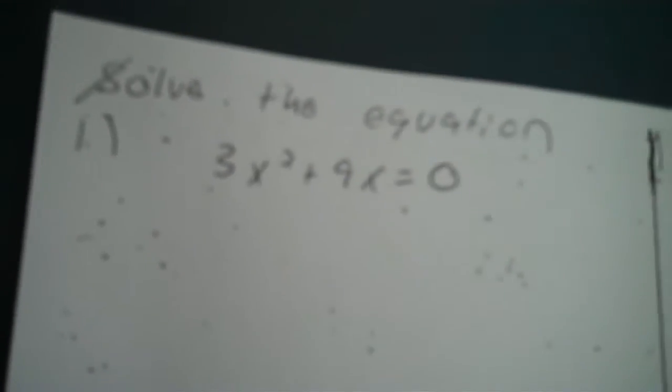Okay, solve the equation. Now, we're solving for the variable x, so we need to list the powers that it has. We have x squared and x to the first. So same variable but two different degrees of powers, so we have to apply the factoring properties. So there has to be two solutions to this equation.